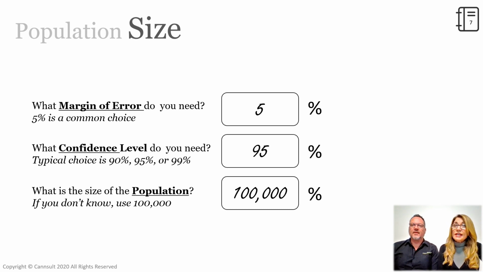What's the total size of the population from which you are sampling? It's easy to think of the population when you're studying people. If you were studying a sample of people across the US, then your population size would be about 317 million. Similarly, if you're studying employees in your company, the size of the population is the total number of employees.